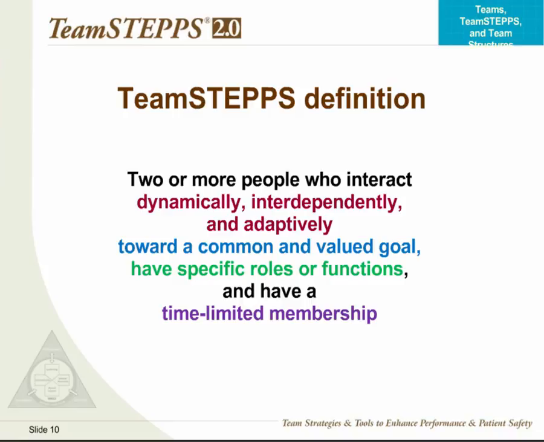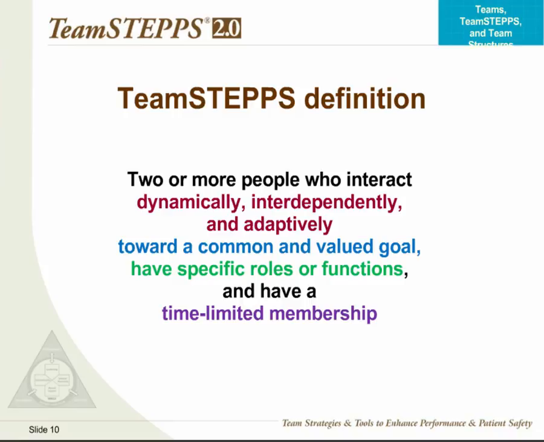But the interactions that they exhibit are dynamic, that is, they're always changing, always moving, that they are indeed interdependent, which we've already called out, and that they are adaptive, that is, that there's some fluidic quality to how these team members relate to one another. Where deficits occur, for example, someone presses in to fill a void.